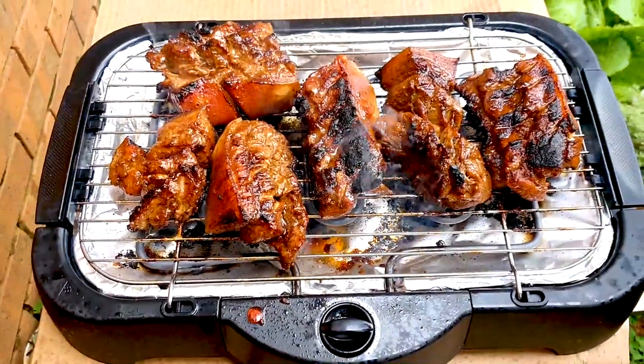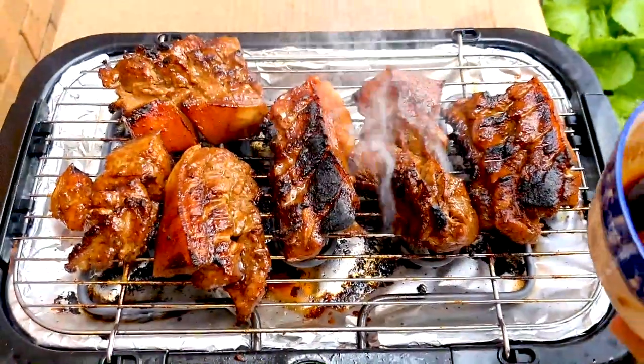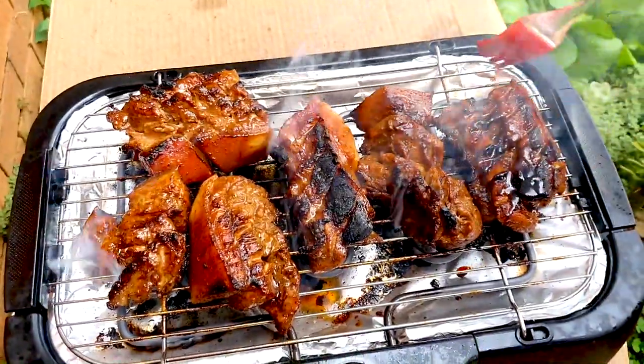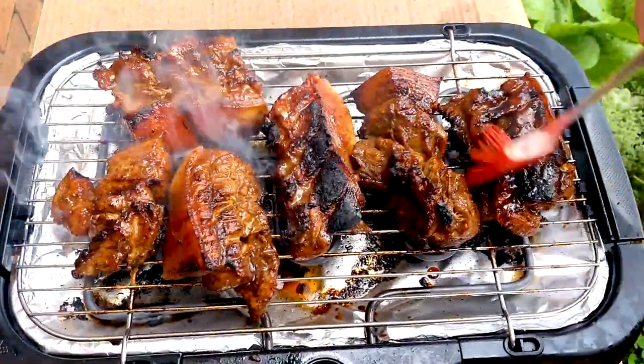Okay, we're gonna glaze this now. We're gonna glaze it now? Yeah, okay. Stop. Just gonna glaze it a bit first. Just a light glaze. Because we're gonna be flipping it just now.